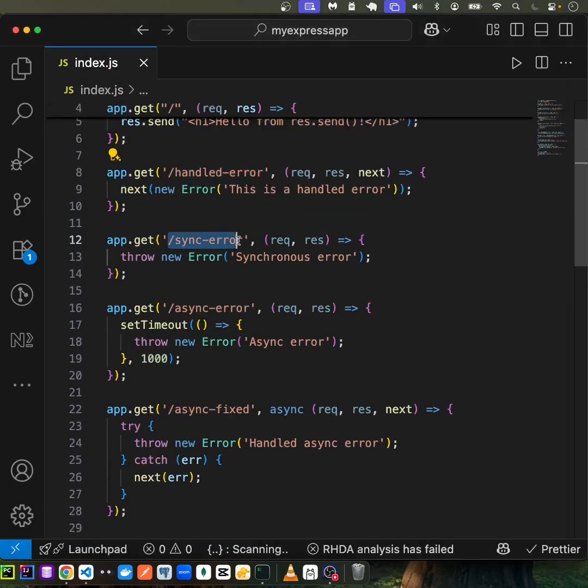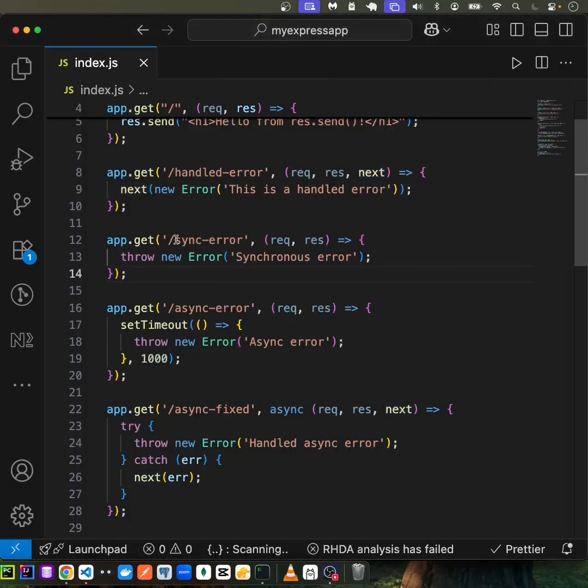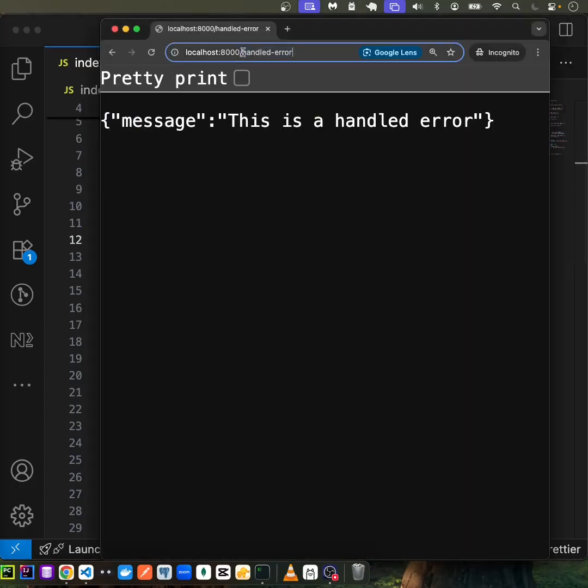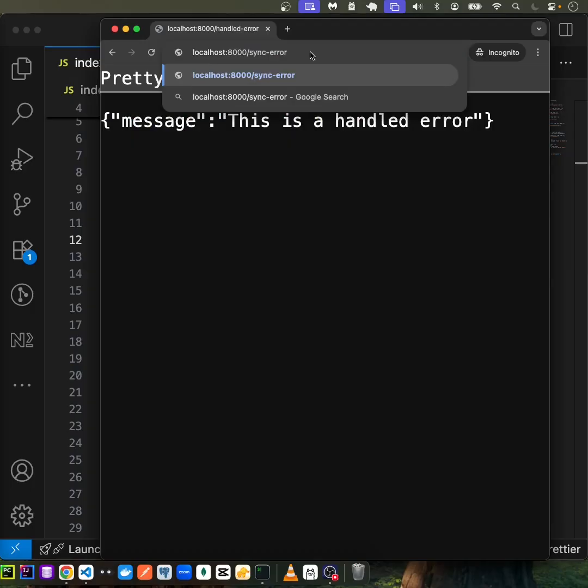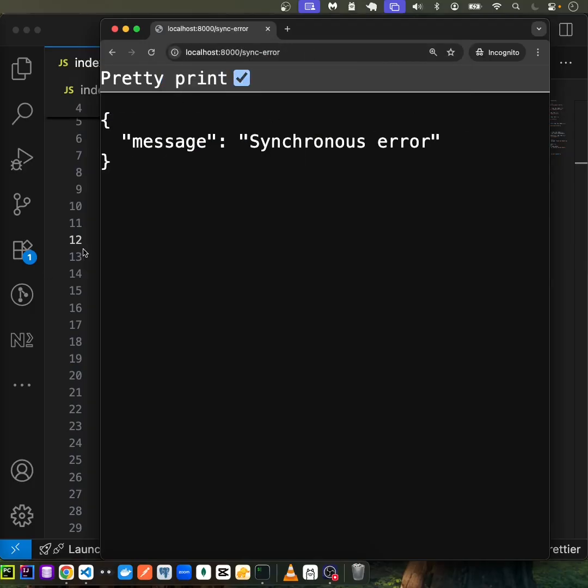The first one was the one that is handled with the next function. This second one is a synchronous error and is also caught. I didn't copy this well. Sync error. Okay, copy this, head over to the browser and visit that URL. You can see that this is also caught.